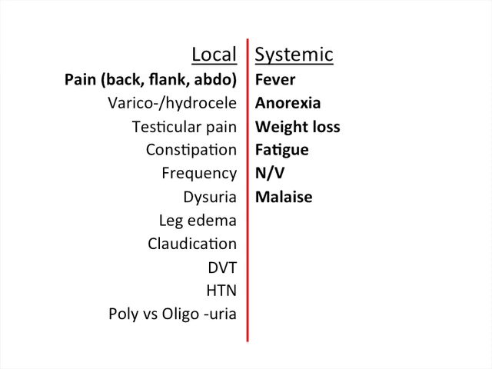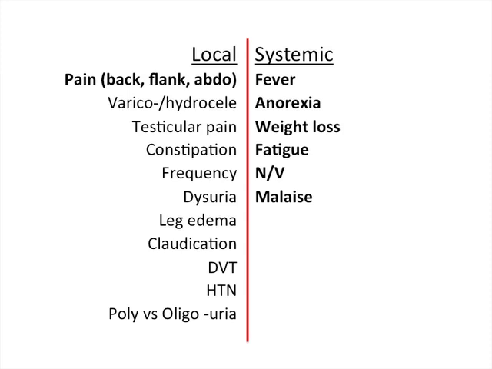Pain is the most common symptom which patients present with, and it's been reported in up to 90%. They often describe this as in a girdle-like distribution. It's dull, it's constant, it has no aggravating or relieving factors. It's often helped more with NSAIDs than opiates, again underlying maybe an inflammatory component. It may increase along with the disease, and it isn't until it involves the ureter that it really becomes kind of colicky in nature. Systemic symptoms such as fever, anorexia, weight loss are the second most common group of symptoms that are seen in patients.